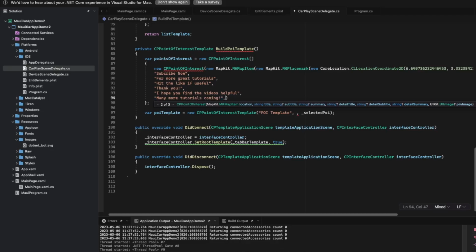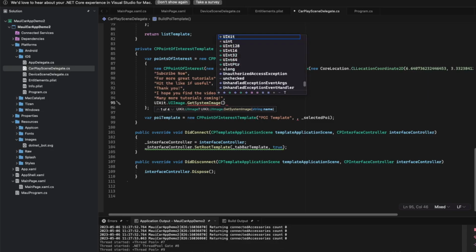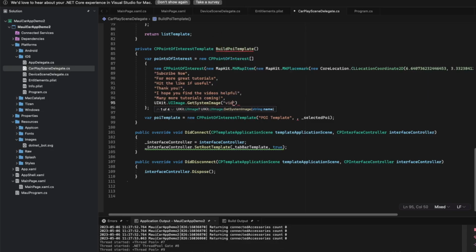Okay, last thing we need to specify is our pin image. I'm going to use a system image, UIKit.UIImage.GetSystemImage, and just going to use the video icon from the SF icons library. And then I think we're still looking for a closing bracket.